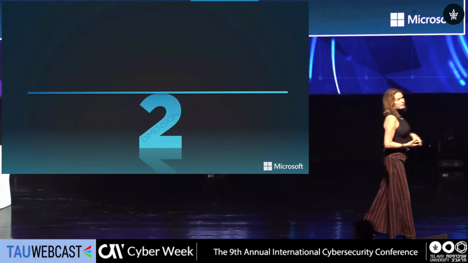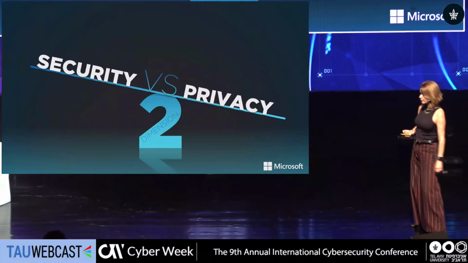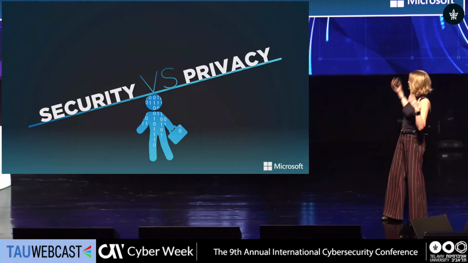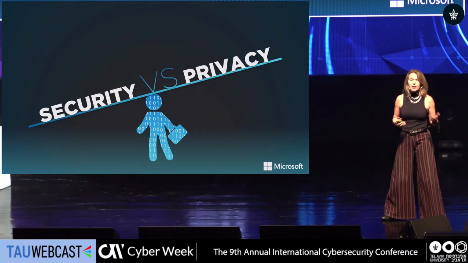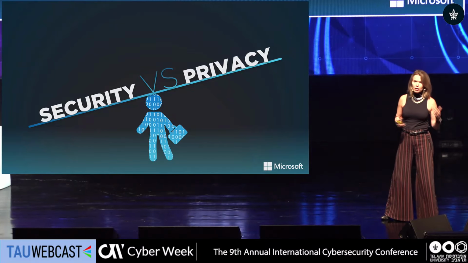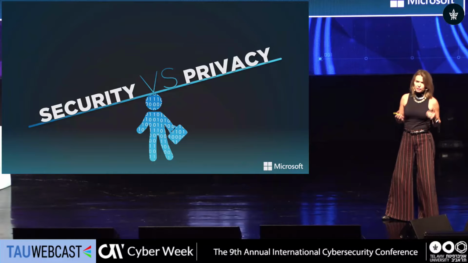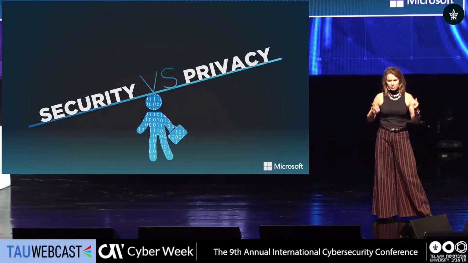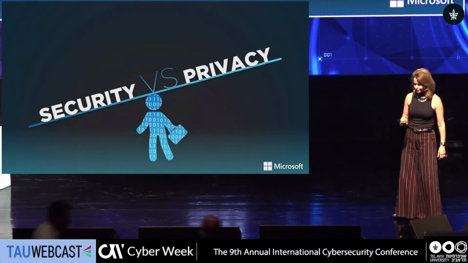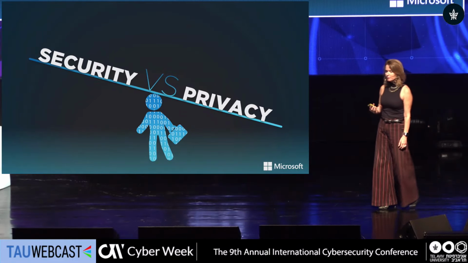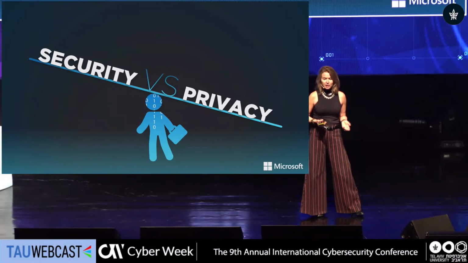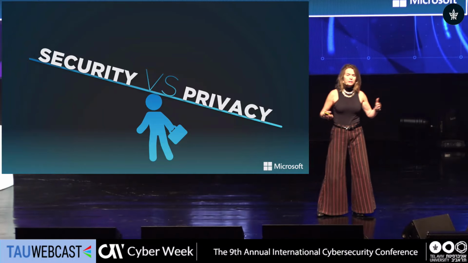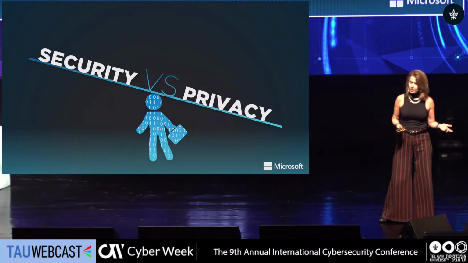The second dimension is privacy. The more data we know about you, the better security we can give you, because we can know everything, your whereabouts, etc. So if someone is trying to harm you, to imitate you, to steal your identity, the more information we have about you, the better job we'll do. However, it will come at the price of privacy. If we want to move the equation towards privacy, we know very little about you, but the price that you pay is in security.